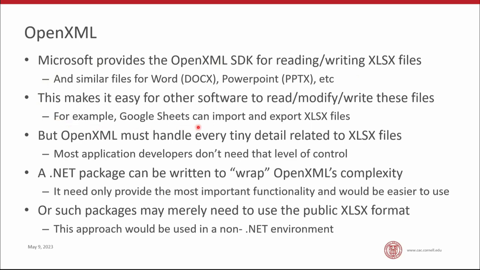For example, I'm not certain of this, but I'm pretty sure that Google Sheets is using the OpenXML SDK because it lets you import and export XLS files into Google Sheets. Same for Google Docs. So this is great, but as you might imagine, given all the things you could do with Excel, the software, there's got to be a lot of function calls and classes and things in this OpenXML code, and it could make it very cumbersome to try to sit down and write a program to modify an Excel file. And most application developers like you and me, we don't need that much detail.